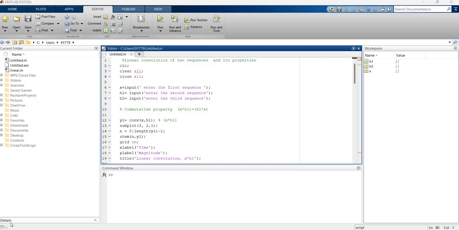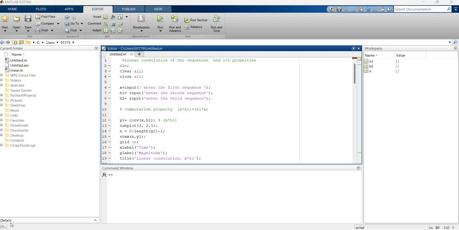I am Dr. Firoza D. Mirajkar, and today we will see a MATLAB program on how to calculate linear convolution and verify its properties. This MATLAB program will demonstrate the commutative, associative and distributive properties of linear convolution. Convolution is an important operation in signal processing, especially in the context of linear time invariant systems. The program plots the results of these properties using stem plots and displays the output sequences for comparison.